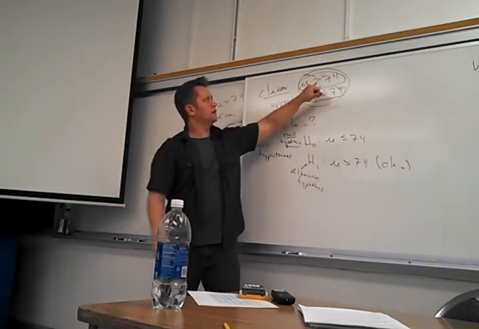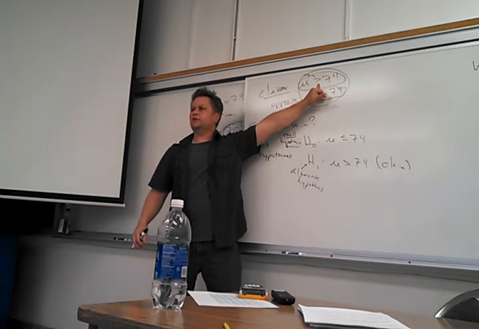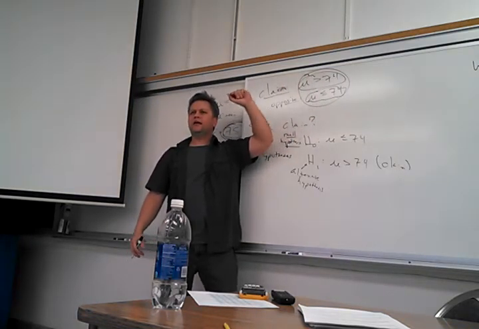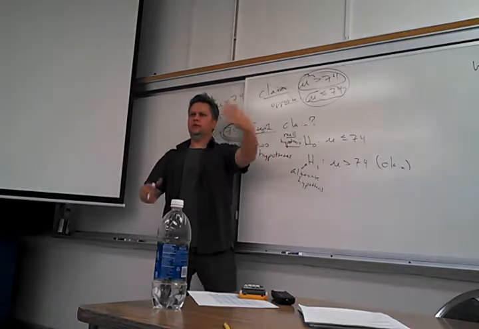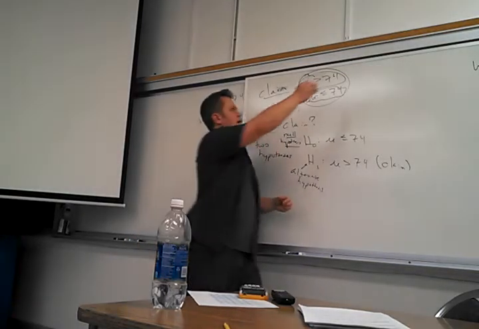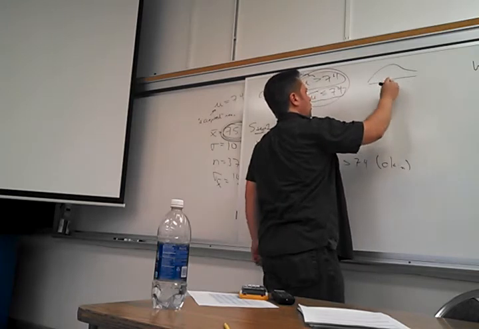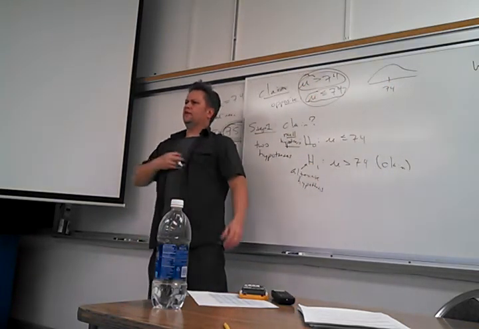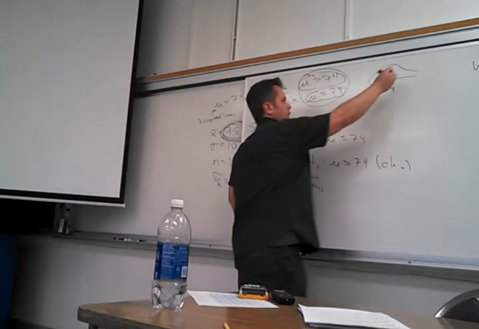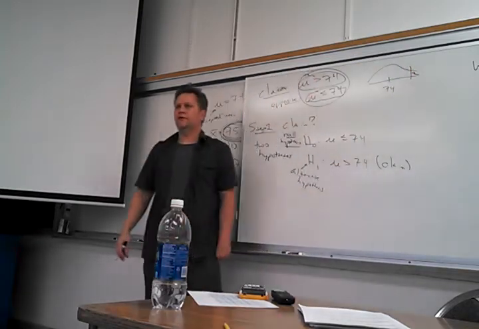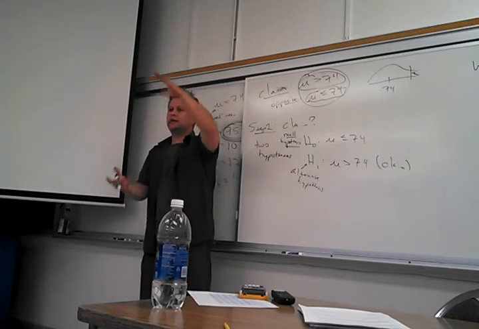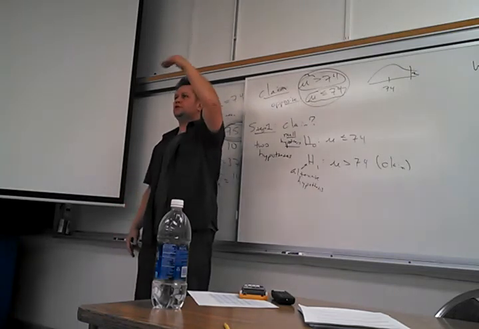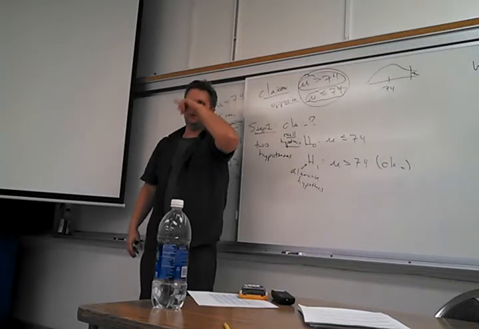Here, what do you think this would lead to? How many tails would this have? What side am I interested in ending up? So if they say it's 74 and I think it's more, where do I want my sample to end up? If I think it's more, I want to end up there. So how many tails will I have? One. So now you see why the T-chart is set up the way it is. One tail, two tail. You have a one tail test or a two tail test. Cool, I can look exactly where I need to go.